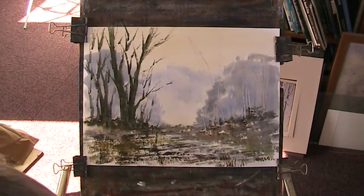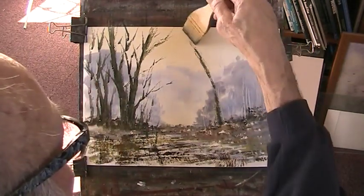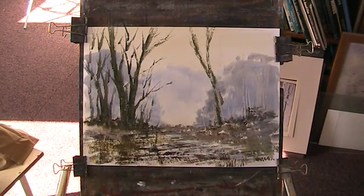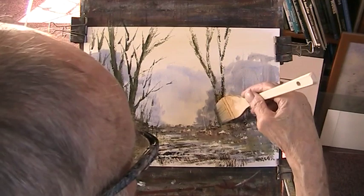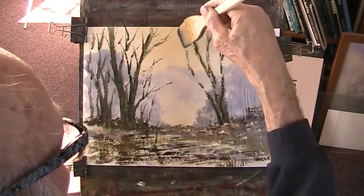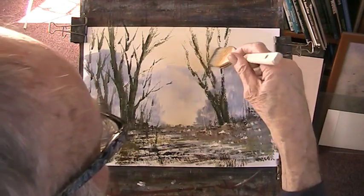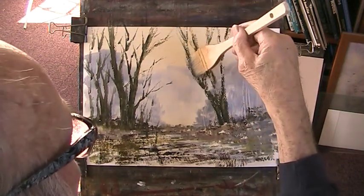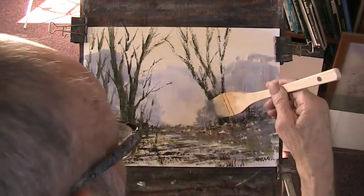Right, let's do some of the other side. So with the hake you can put these in very, very quickly and loosely, and it gives that impressionist look that would be very difficult to do with a rigger. Well, I wouldn't even try it with a rigger. The trouble is with the rigger, if you mix the techniques, it looks a bit obvious. Still waiting for this brush to... It's so new. I'll just get that bit of yellow on that side.